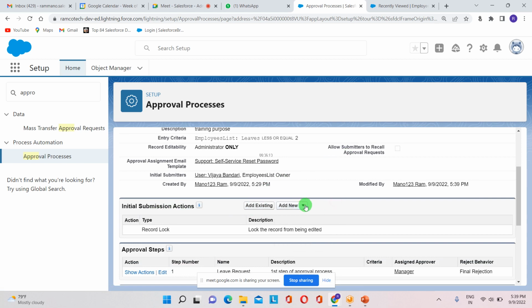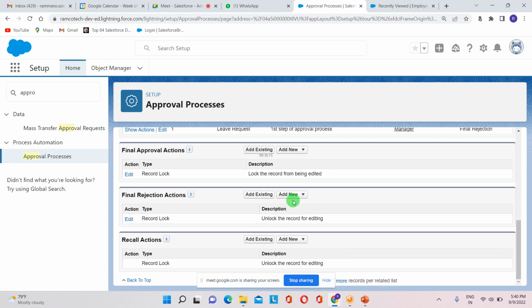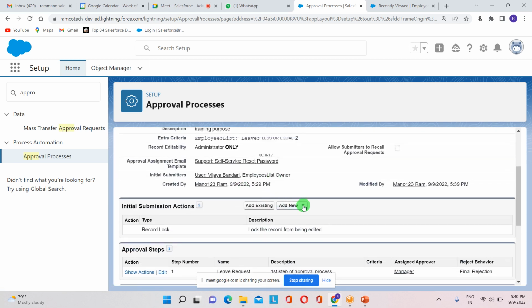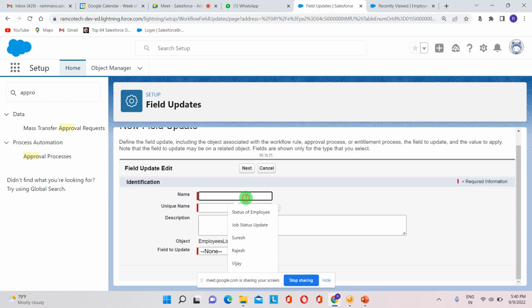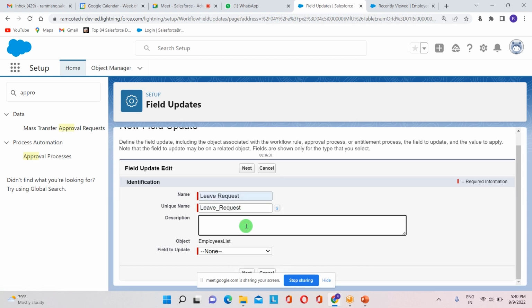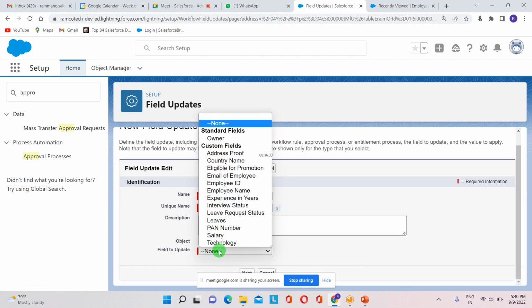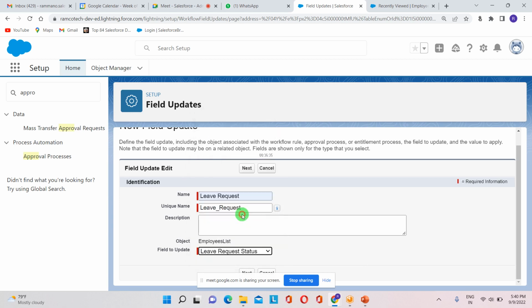So here, in initial submission, we haven't added any task. So just give field update, and here name, and where it has to show, leave request status.